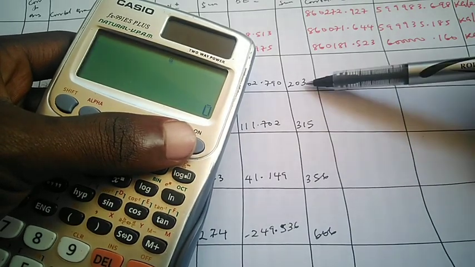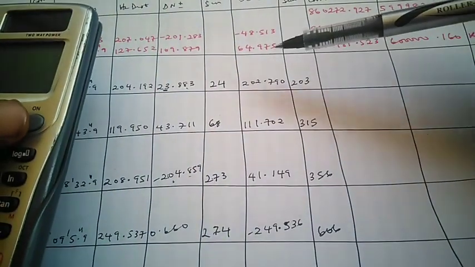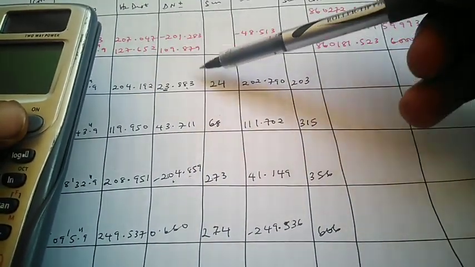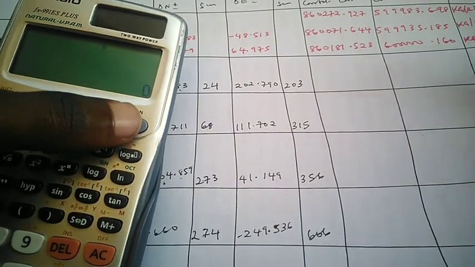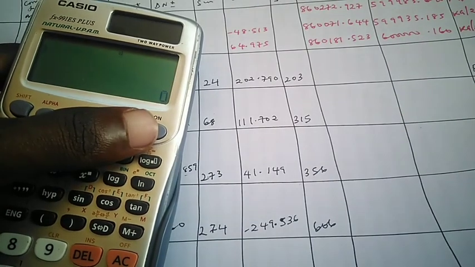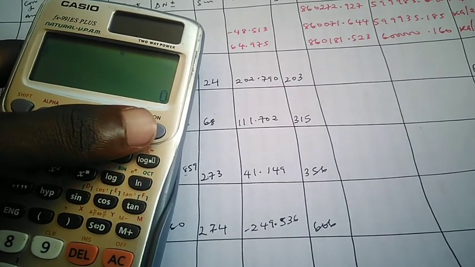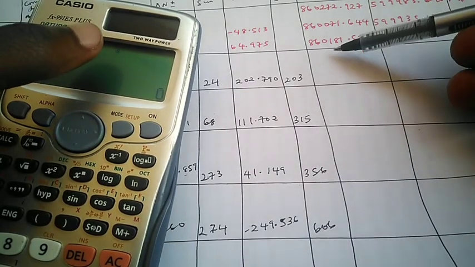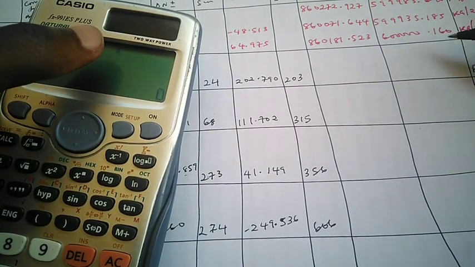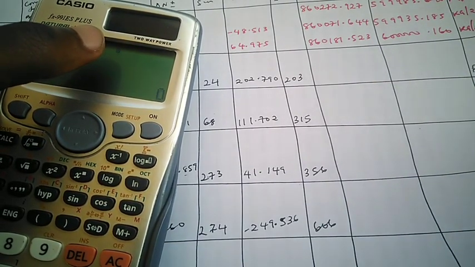And on today's video we are going to start with the coordinate aspect of our forward computation. We've been able to get our arithmetic sums, our delta northing and our delta easting, and so far we've done so much. If you really need some things, just refer to the previous videos where we've explained so many things exhaustively. Now we want to get the uncorrected coordinates for each of the new points that we established.